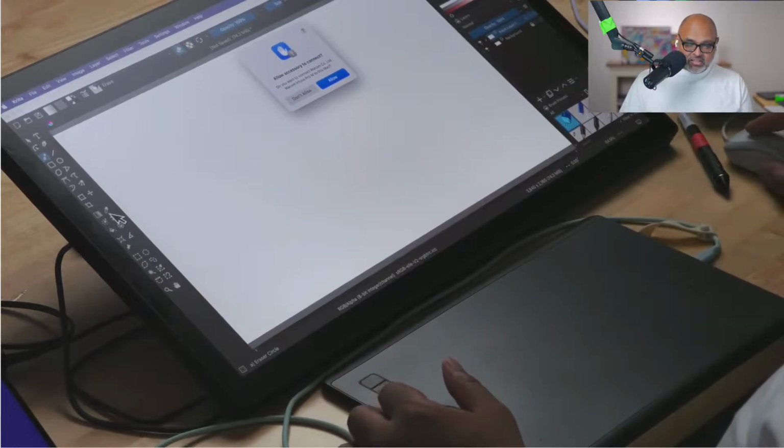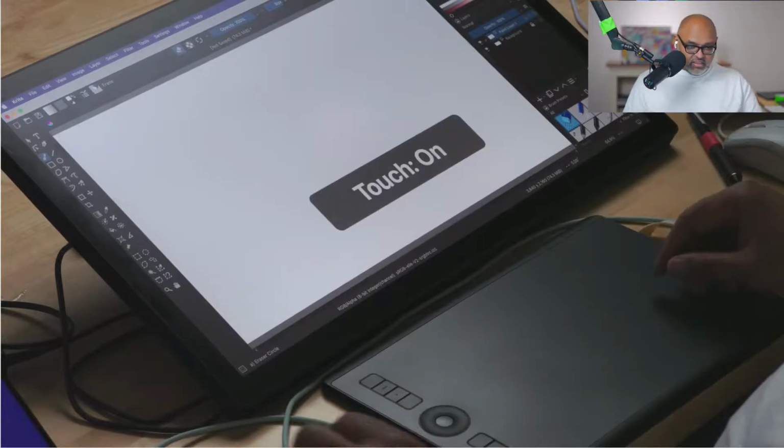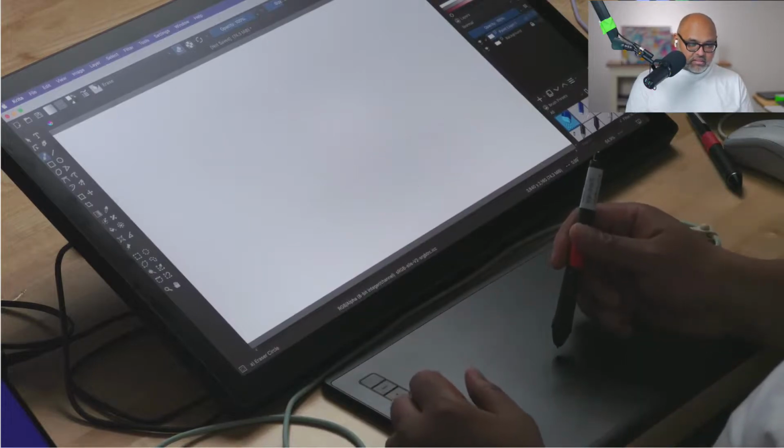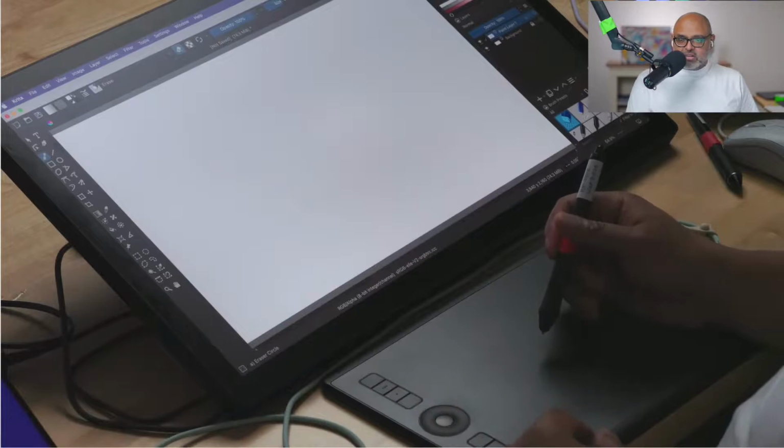Yes, I will allow this accessory to connect. Let's hope that... Okay, the pointer is not going here, it's going off to my other monitor, so I need to fix that.